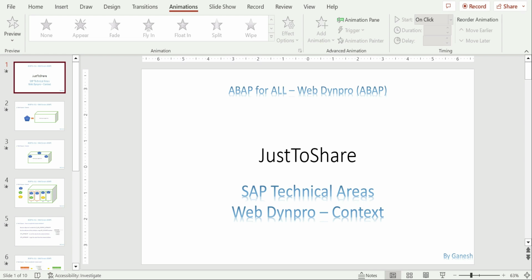And in this video, I'm going to explain a small process called context in the Web Dynpro component. So context, a simple way of understanding it: I have a data medium. It can be a variable, work area, or internal table. Whatever you're doing, at least at the end, you need a data medium to hold the business data. And that data medium is going to be represented as an input component. Could be a table, or an input box, or a checkbox, option bar, whatever it is.